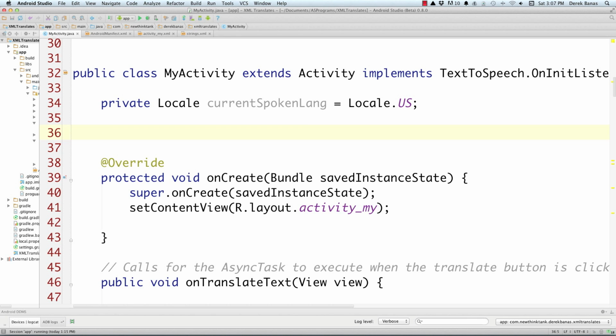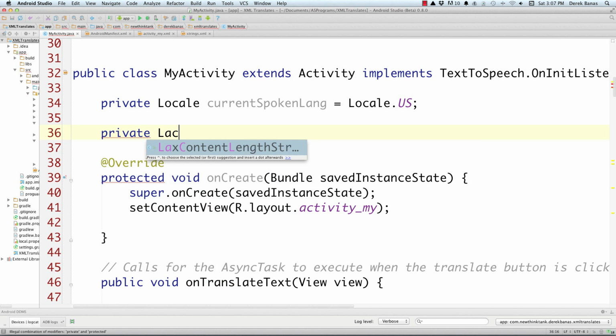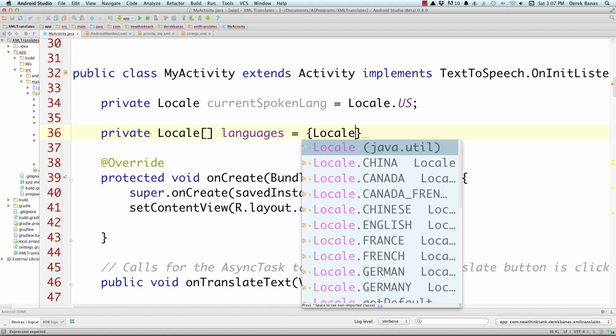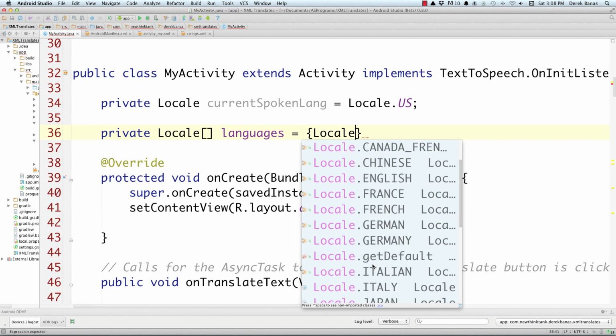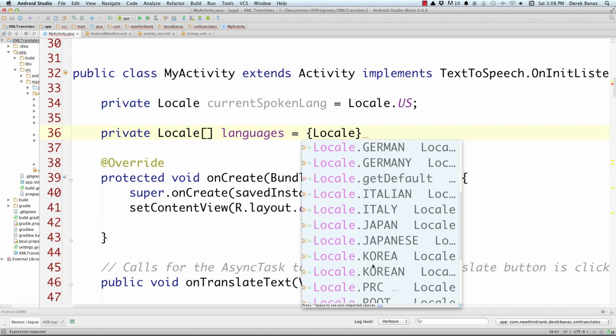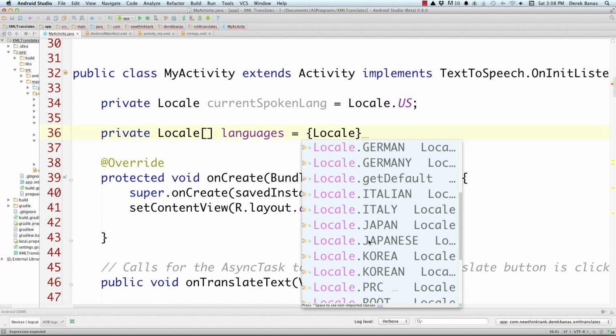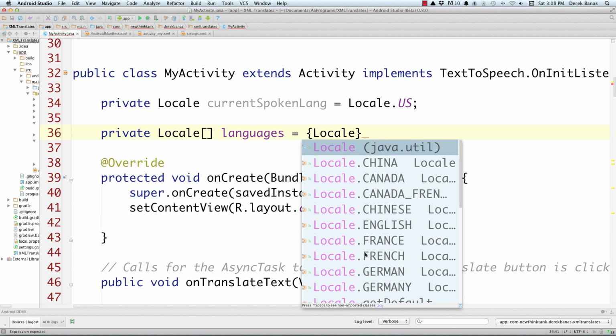So if I typed in Locale dot, well, let me show you something else first. Let's create, what I'm going to do here is I'm going to create an array of locales. And this is just going to make it easy for me to search for these different options using indexes. Everything's going to have the same index. Now, for example, if I would type in Locale, you can see right here all the ones that show up here. So we have all of these different guys that pop up inside of here. Well, one of the ones that will not show up inside of here is Spanish for some reason. Say I'm looking for it. There is no Spanish. It's a little bit goofy.